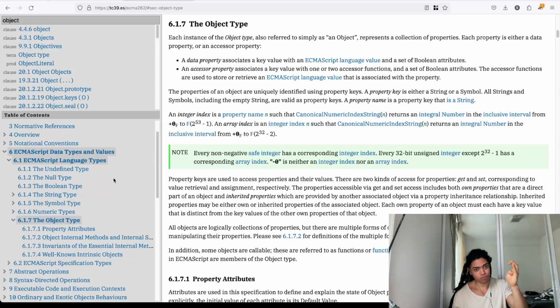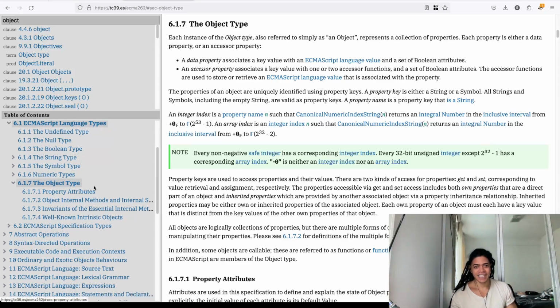Boolean, string, symbol, number, and then the object. So here on the objects, as you can see, it has a data property, like so, as a key value bearer, a set of Boolean attributes, an accessor property like so, all right?